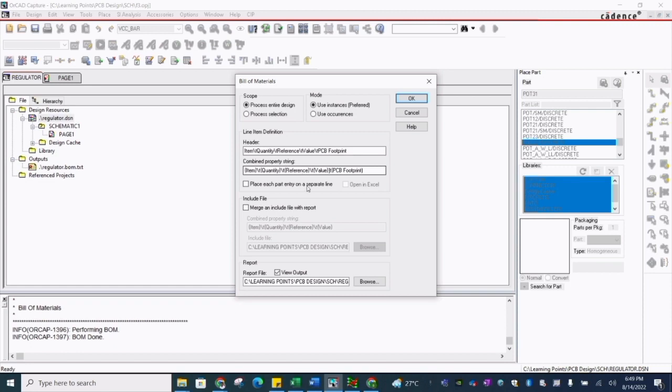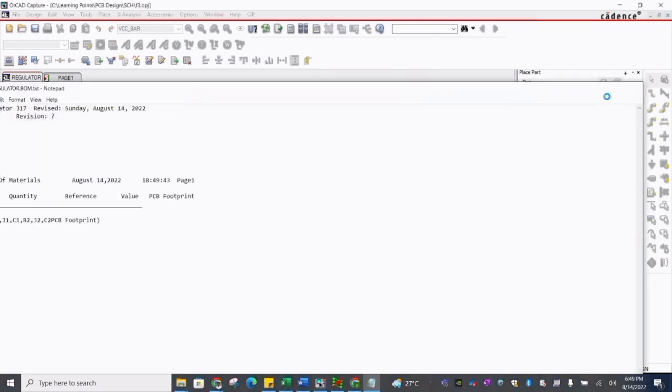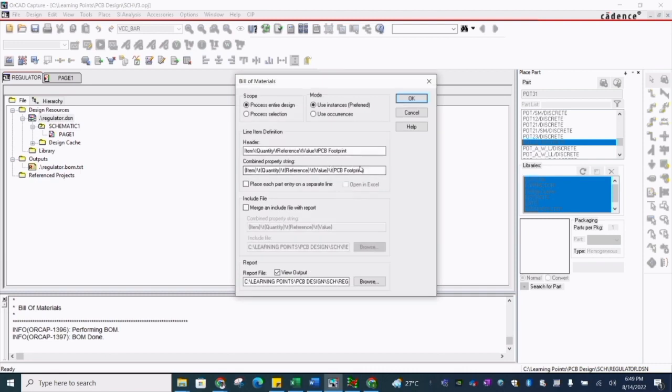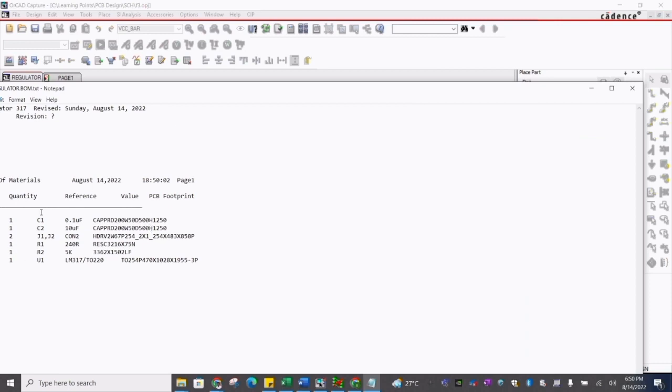So if you want to check whether any footprint is missing, this is how you can check. You can create a bill of material and check if anything is missing in the PCB footprint section of the circuit. So just run it. Okay, something was missing. Yeah, it was a bracket. Now see that all the footprints are included. So no footprint is remaining. Now it is good to go.